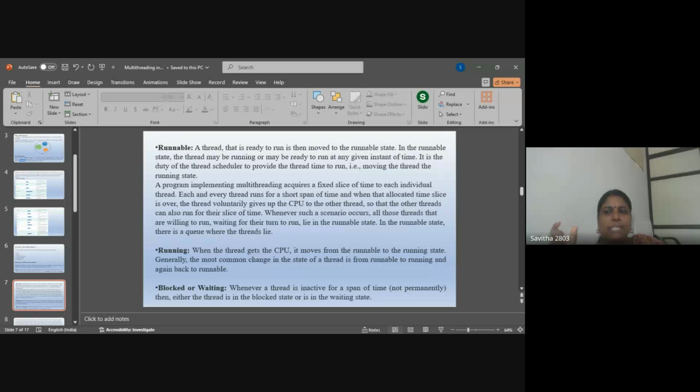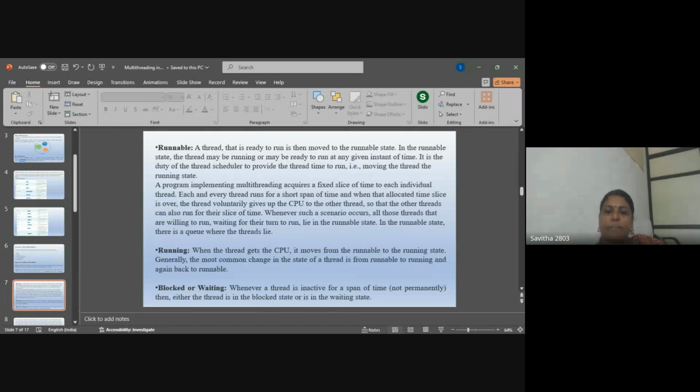Runnable means it is in the ready state, it is going to run. Running means the state of the thread has moved from runnable to running, which indicates the current thread is running.